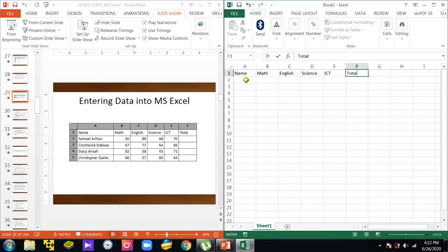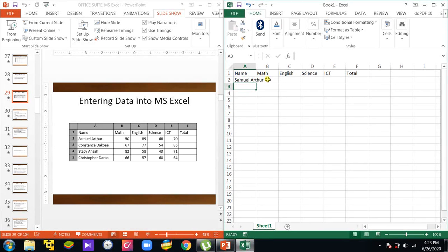I'm using the pointer to click this, and we are typing Samuel Arthur over here. I'll press Enter. Now when you type, you notice that it looks as if whatever text we typed into A2 has spilled over into B2.